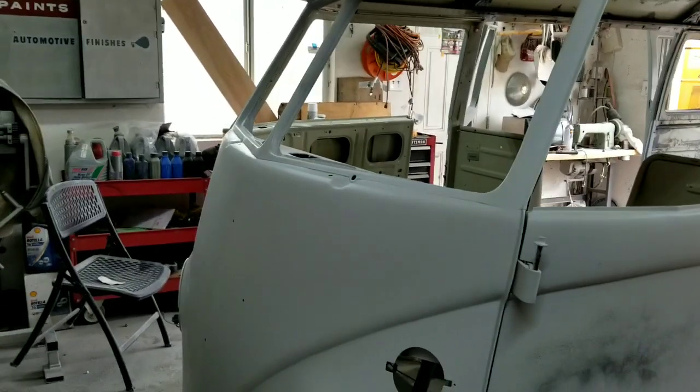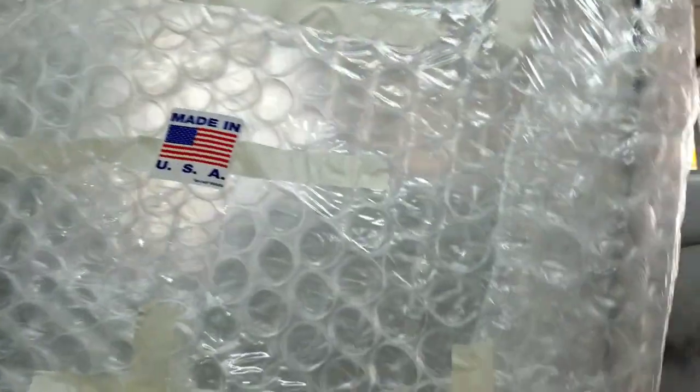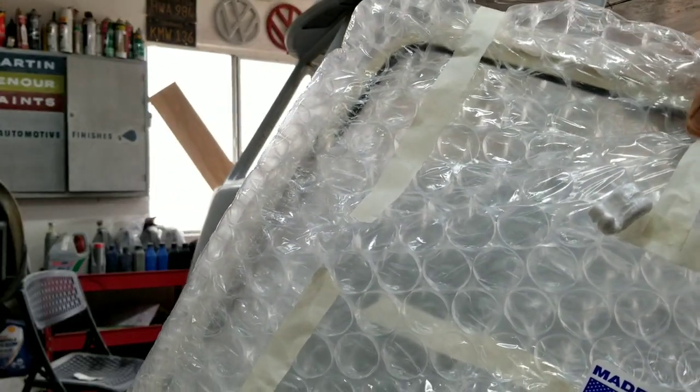And let me grab them real quick, unpackage them. They're right in the box still. That's how they come in the box. This set is made by Welding in the USA, so a little more money than some of the others.